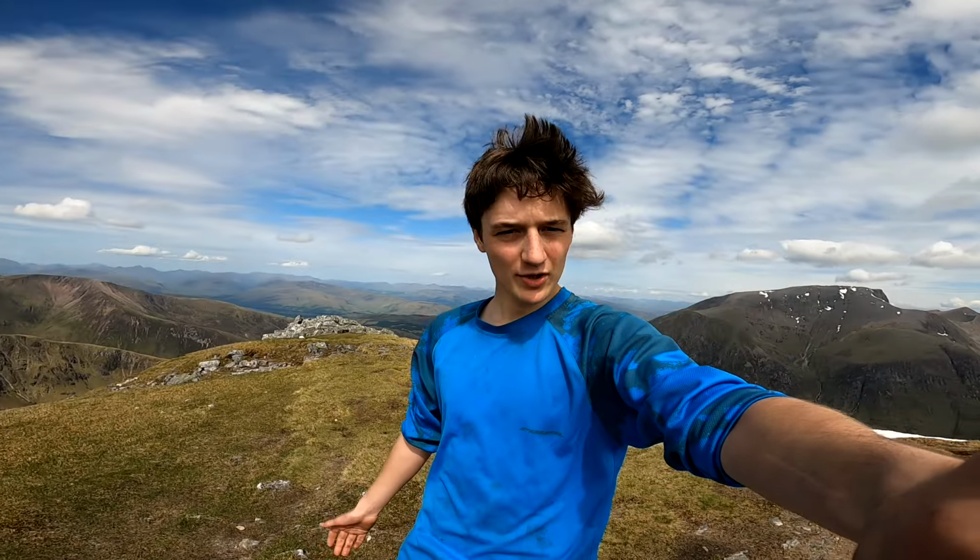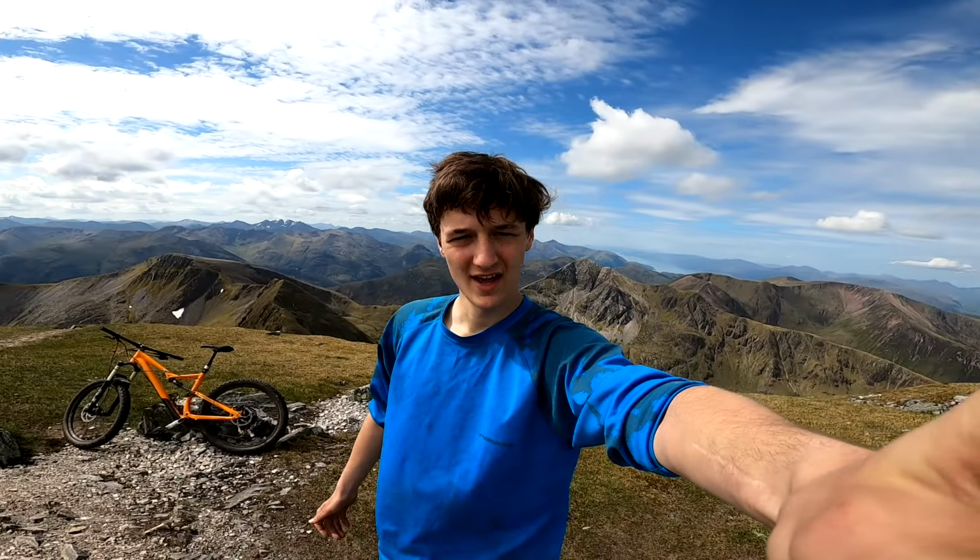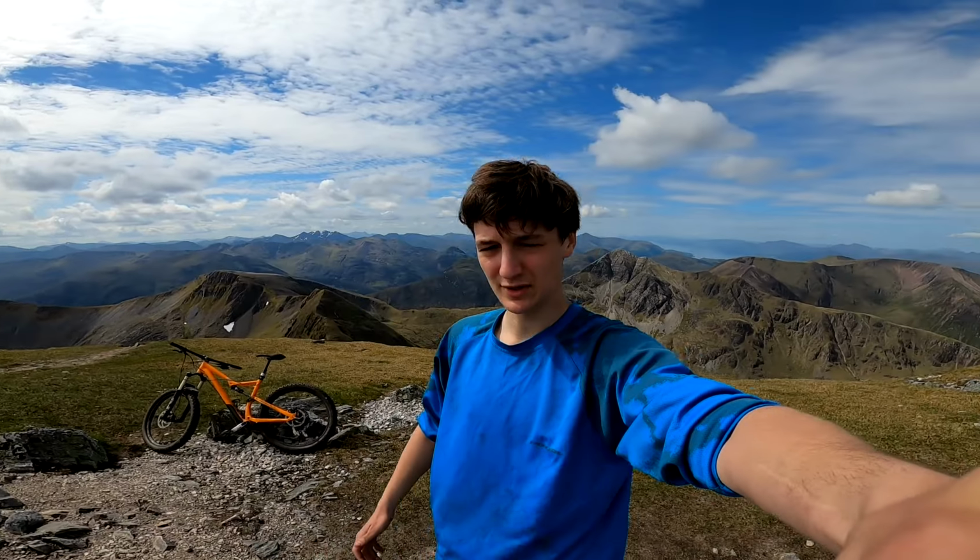Today we are going to be biking the Ring of Steall. We're already at the top of the first peak and it's absolutely beautiful. Amazing views. Such a good day to be doing this.